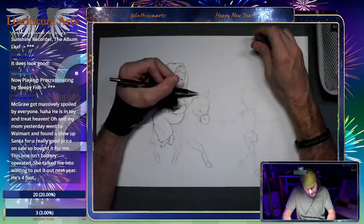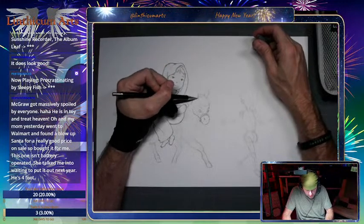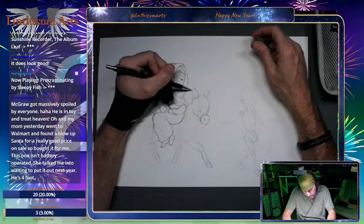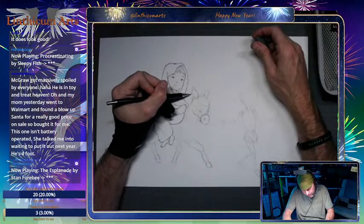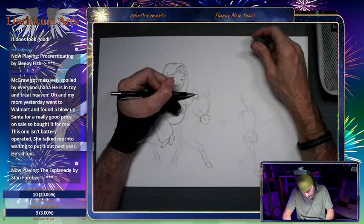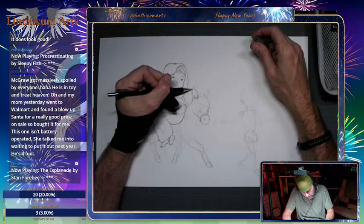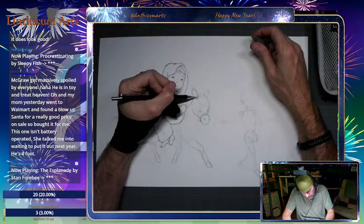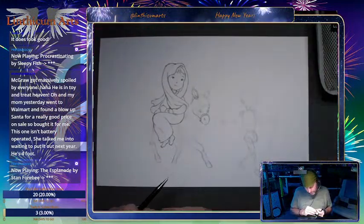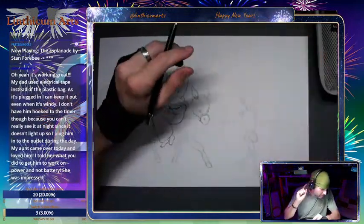And now we've got his ear. Now his ear isn't going to quite look like a diamond. It's going to have some curvature to it. Down, where you can see it actually goes to the head. And then we've got a little bit of curl to where you can see inside the ear. In this one, you're going to see the back side of it.